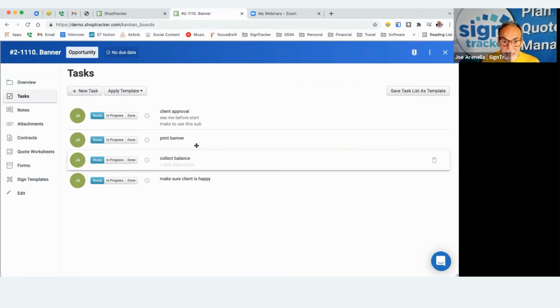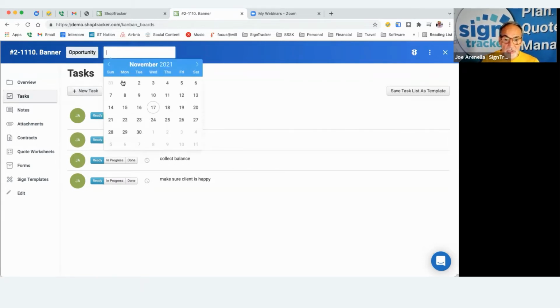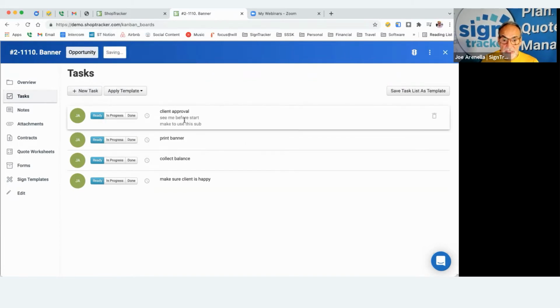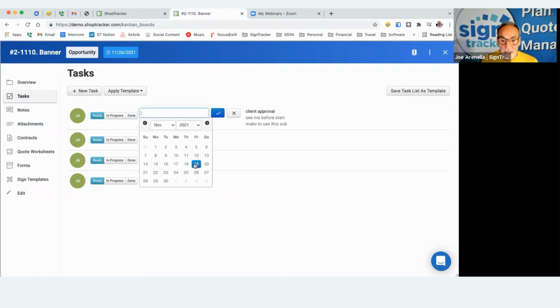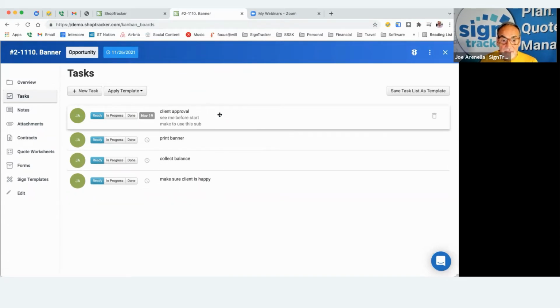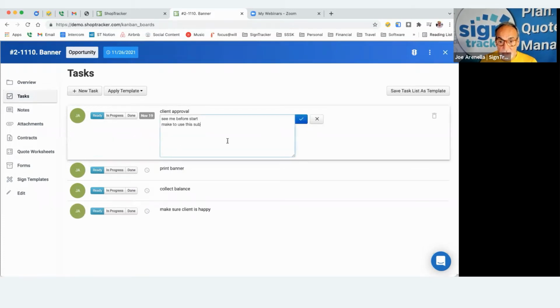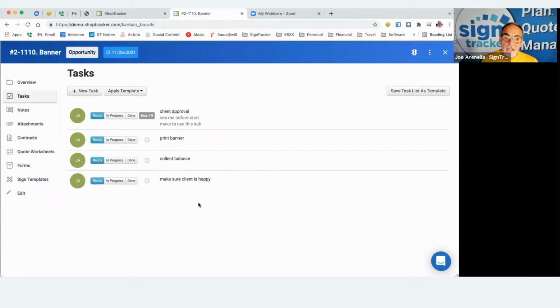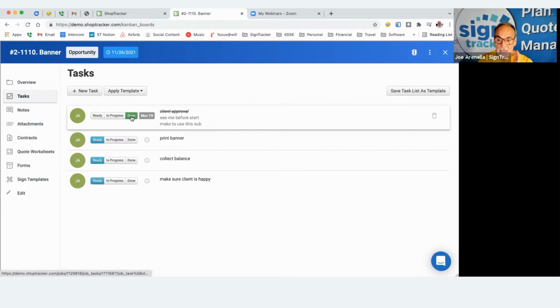But what's nice about these tasks is, let's say this project is due on the 26th of November, because surely someone will want something the day after Thanksgiving. And you say, well, okay, if I'm going to get this knocked out by the 26th, then I need to make sure the client signs off on this by Friday. And so then you can assign it to Joe, and you can write notes on the task. So now on the job flow board, it's going to show that. I'll check that one as done just to show you.